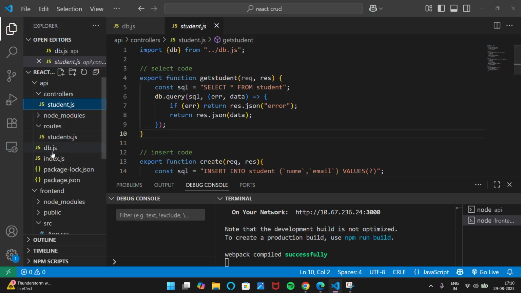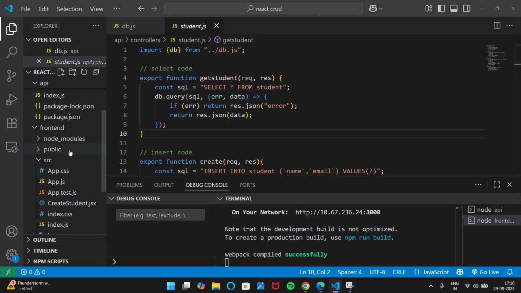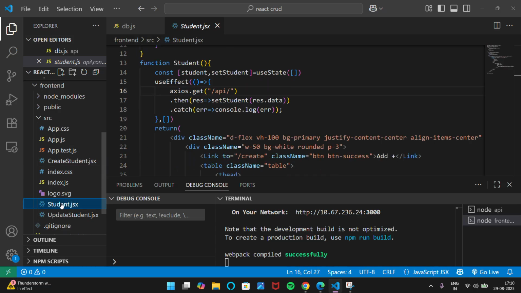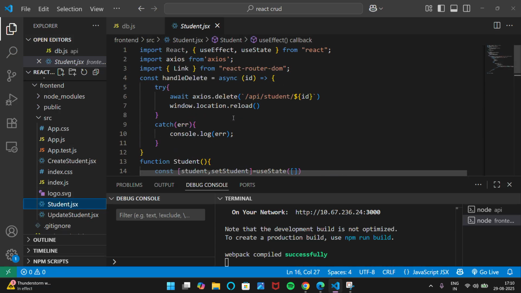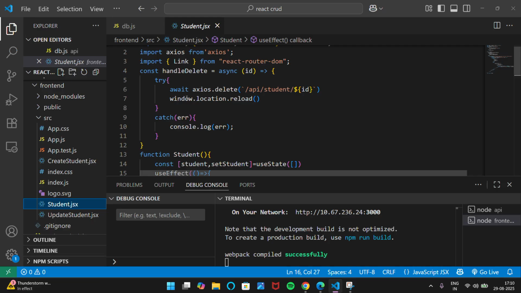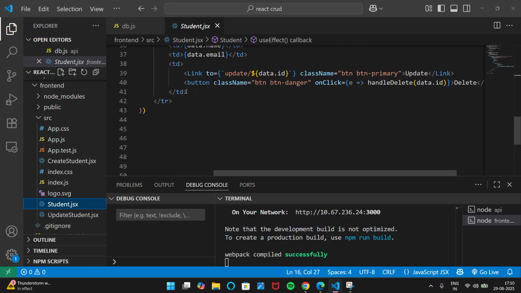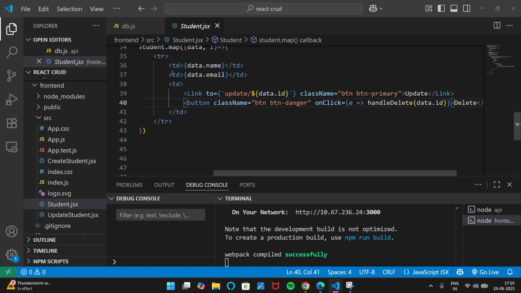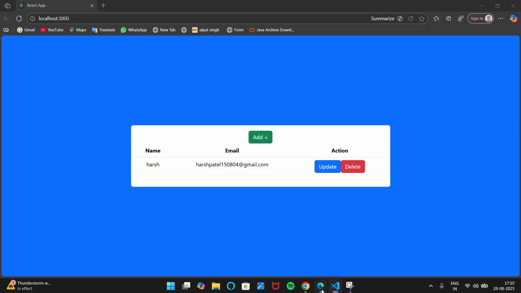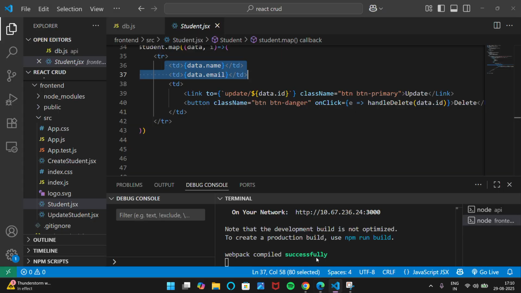Same here in the JSX, I also write a delete query. Here you can check the button. After the name and email printing here, I give two buttons.